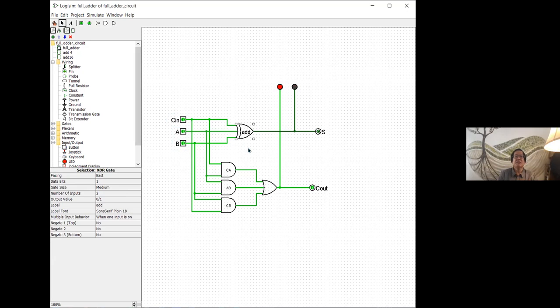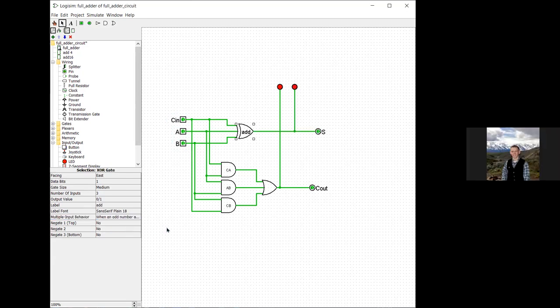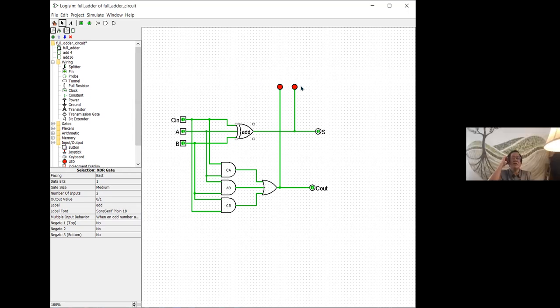Click on the exclusive OR. It's the multiple input behavior that's not right. It should be the other one. Like that. Yeah. Okay. Now you're supposed to test if this is right, but let's go on.